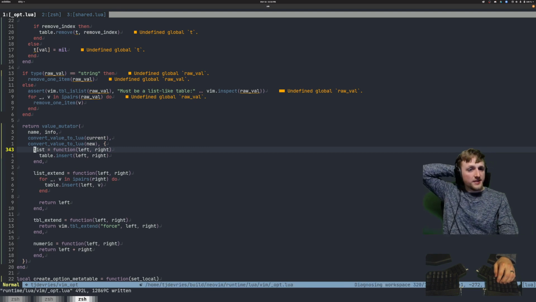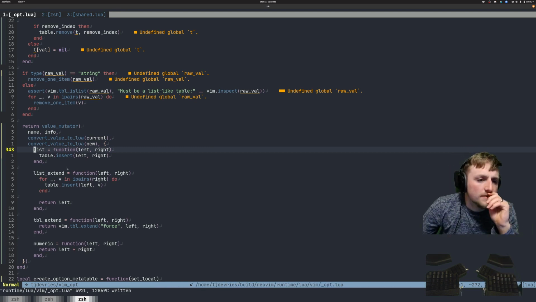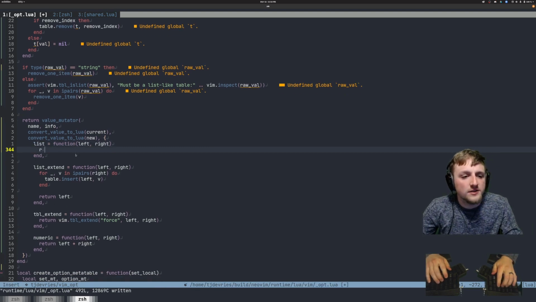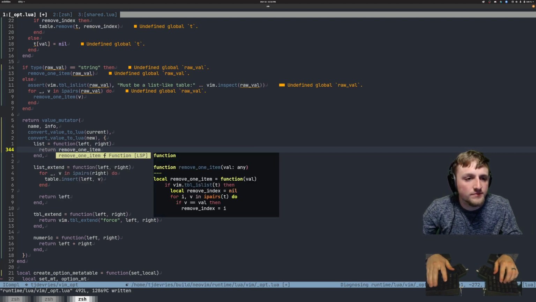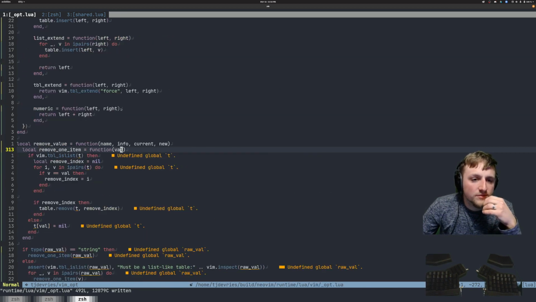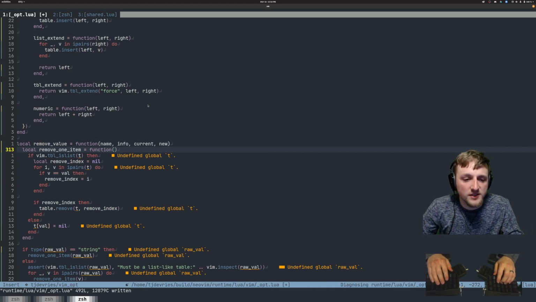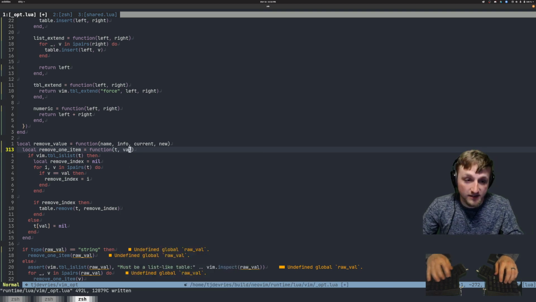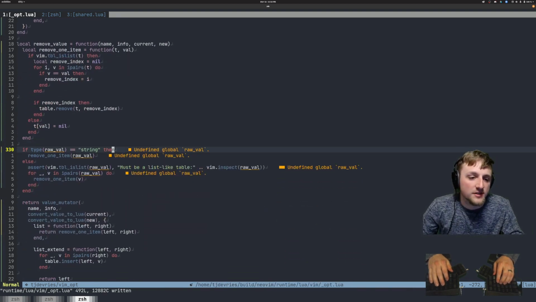So this would be remove, return, remove one item, left, right. Okay, so remove one item, we're gonna change this to be T and val. Okay, so this works now.